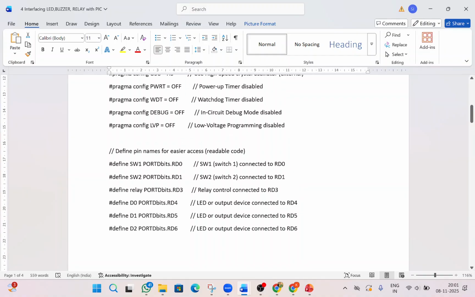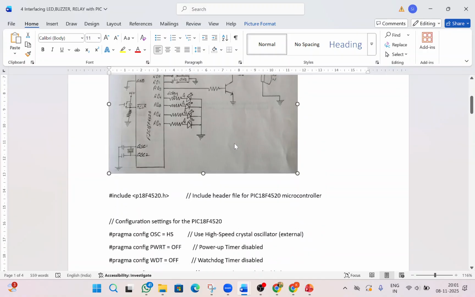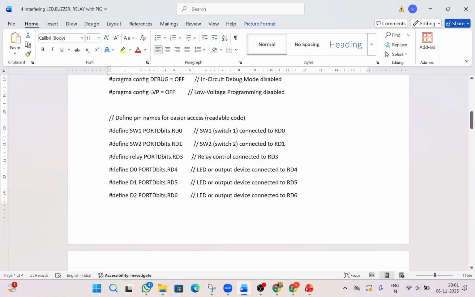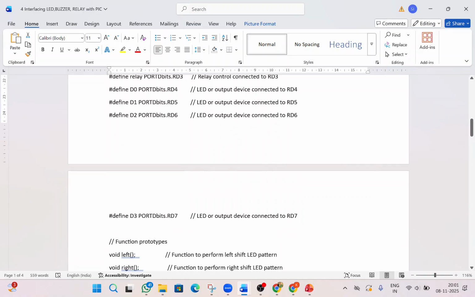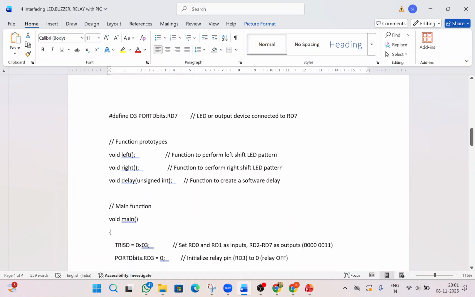Already I showed in the interfacing diagram RD0, RD1, then RD3 for the relay. RD4, RD5, RD6 and RD7, these four pins are connected to the four LEDs, which are output devices. This is the pin initialization.